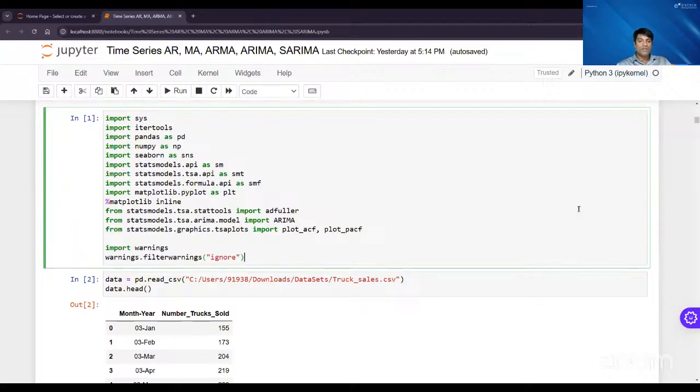Okay, so anyway, we're not going to the model building now. We have less time today, so we'll continue this project tomorrow. But let us see what we are importing into the Python environment. The most important thing is that you are using statsmodels. So we have things like the ARIMA models and the Dickey-Fuller test, which we will be importing from statsmodels.